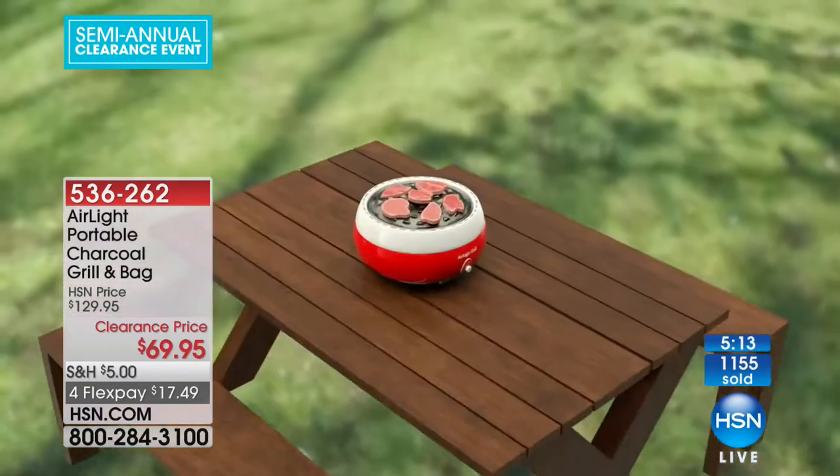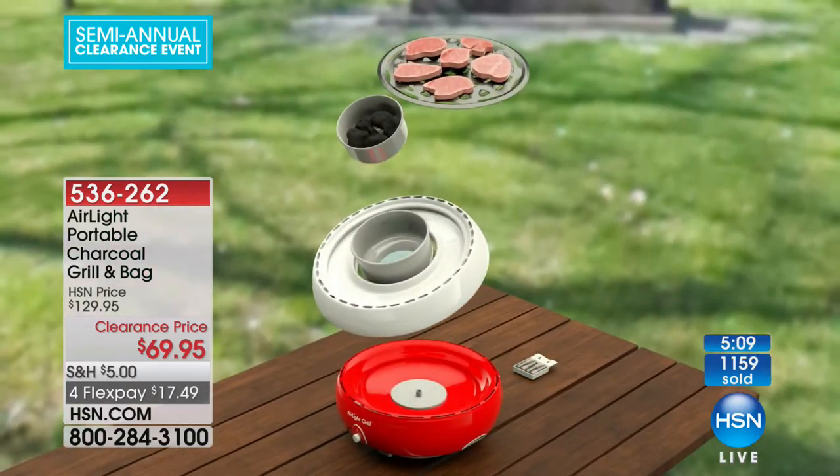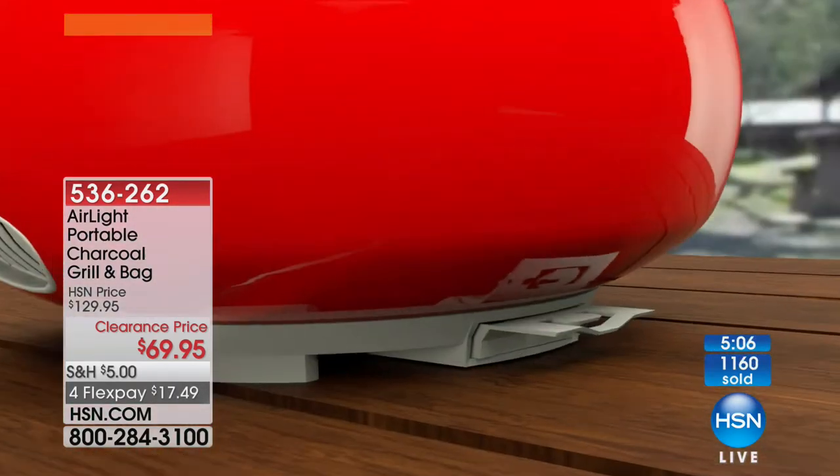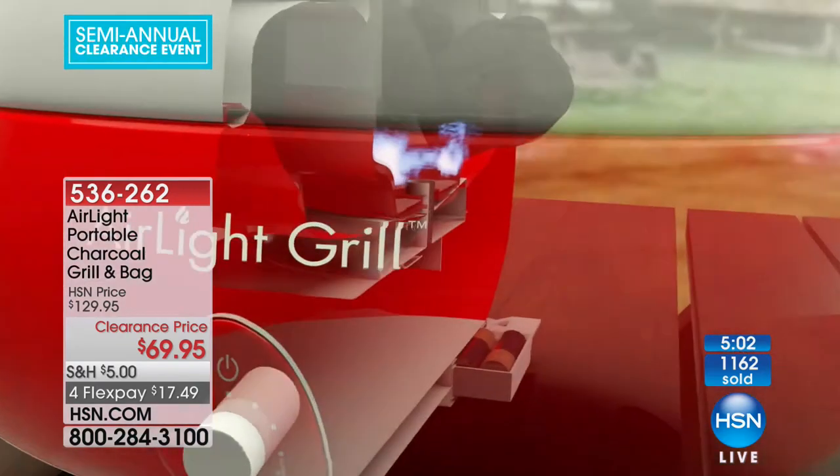So the secret with that is that fan. It's so simple to use. You just get this going, put in your fluid, put in your coals, turn on that fan, and you're already getting that cooking process going. And you can adjust here on the front as well.